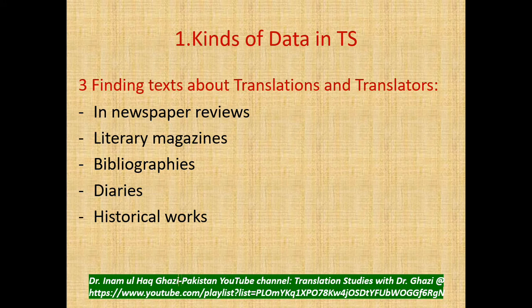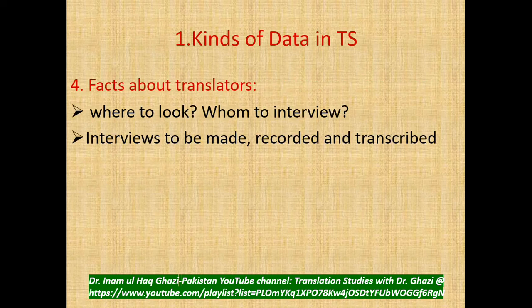Finding text about translation and translators in newspapers, reviews, literary magazines, bibliographies, diaries, and historical works. Facts about translators: where to look, whom to interview, interviews to be made, recorded, and transcribed. These are practical aspects that ask for pre-planning, or pre-understanding, on the part of the researcher before practically starting the research project.